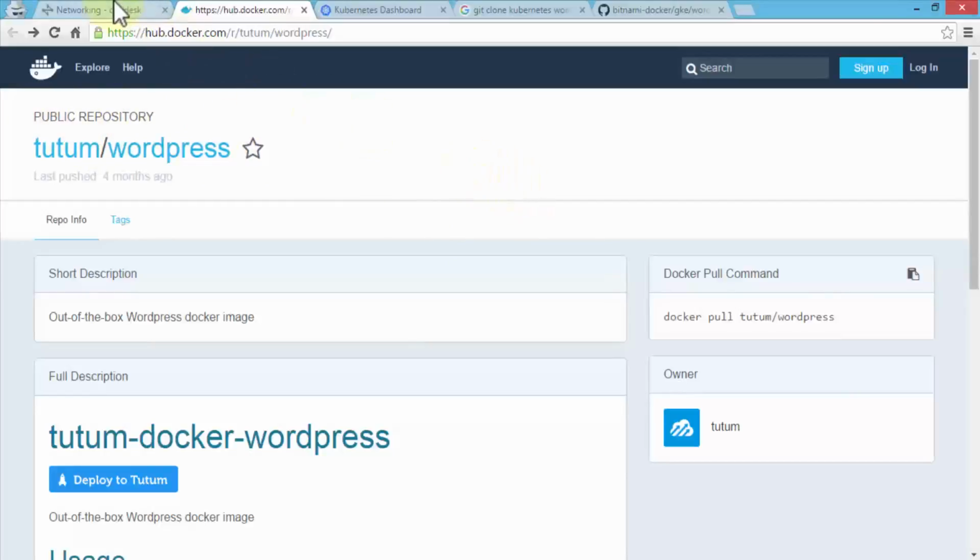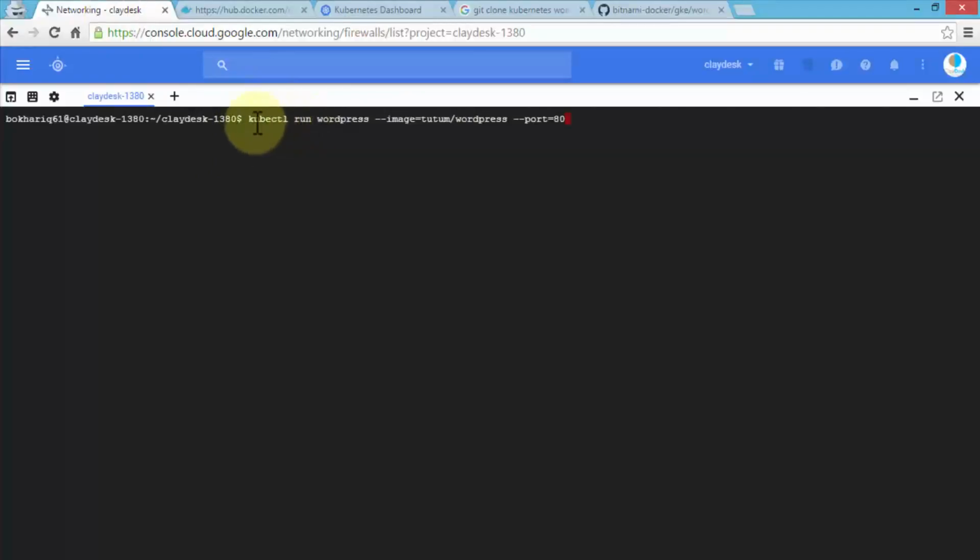So once you have created the kubectl run WordPress command at port 80, because that's the external port, hit the enter key, and it says deployment WordPress created. By default, this pod is only accessible internally to Kubernetes and your Google Cloud environment. To expose it externally on port 80, we need to tell this pod to make sure that it can be accessible from the outside world. In other words, you can open your browser, give a URL, and connect to the pod to take a look at your WordPress installation.